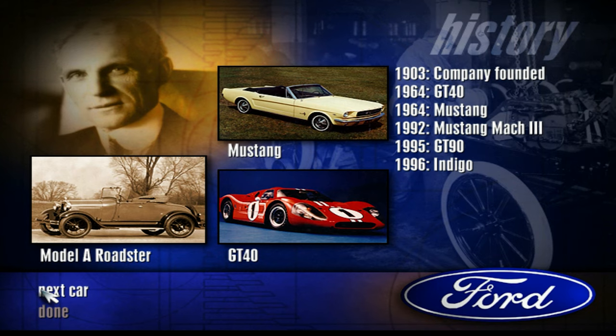Many features which are taken for granted in today's cars were first introduced by Ford, including the first one-piece V8 engine, hydraulic shock absorbers, safety glass windshields, bumpers, automatic windshield wipers, tilt beam headlights, and self-starting engines. But the real story of Ford lies in the vehicles which captured the imagination of auto enthusiasts, such as the highly successful GT40 race car, the classic 1955 Thunderbird convertible, and the sensational Mustang series.